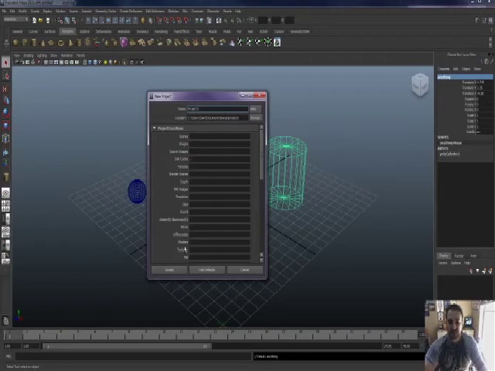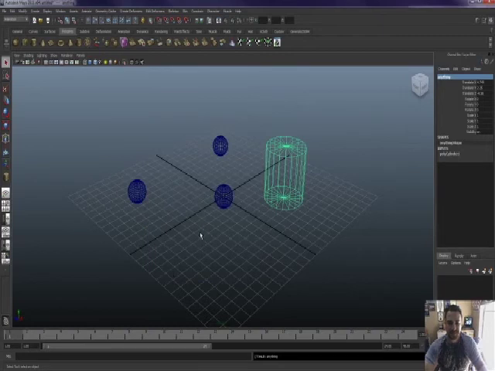Now, these are all different folders that need to be subfolders within that project. They're all blank right now, but we're going to go ahead and click on Use Defaults. It's going to go ahead and fill everything in for us. Now that we have all this information correct, we're going to go ahead and hit Accept.